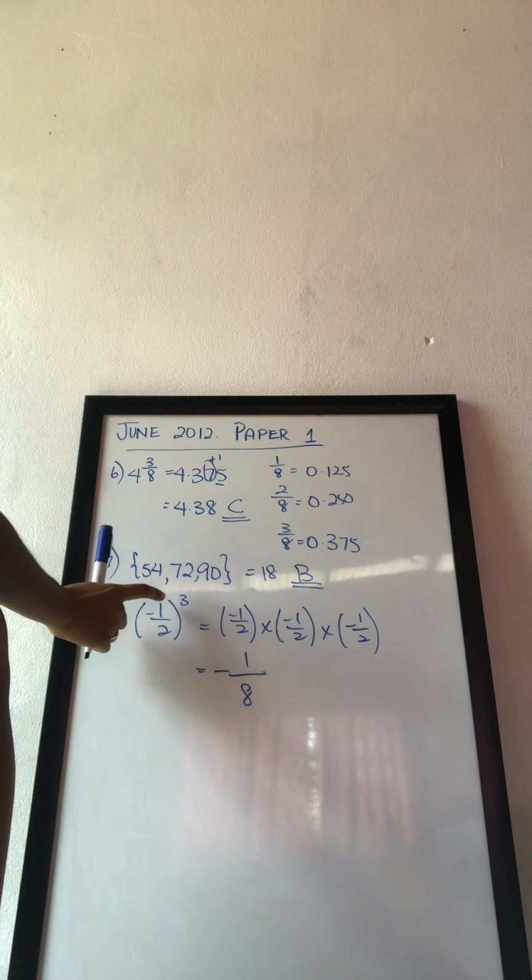Number 10. So by distributive law, they want to know what is 49 by 17 plus 49 by 3 equal to. Remember, distributive law was one of the factorization methods, right? So basically you're taking out the highest common factor of both these terms here, which is 49. Now 49 into this would give us 17 plus 49 into this is 3, which is the same thing as 49 by 17 plus 3, which is 20. So the answer would be D.